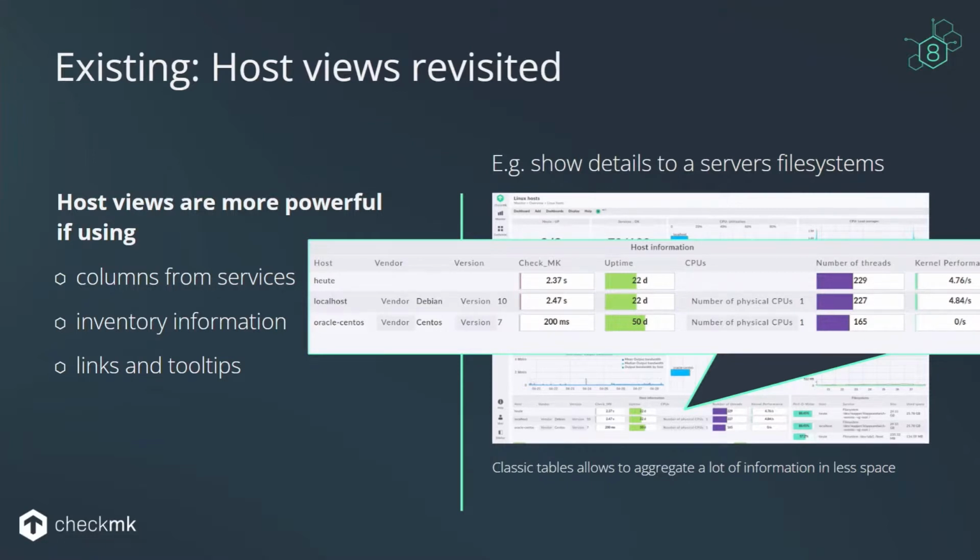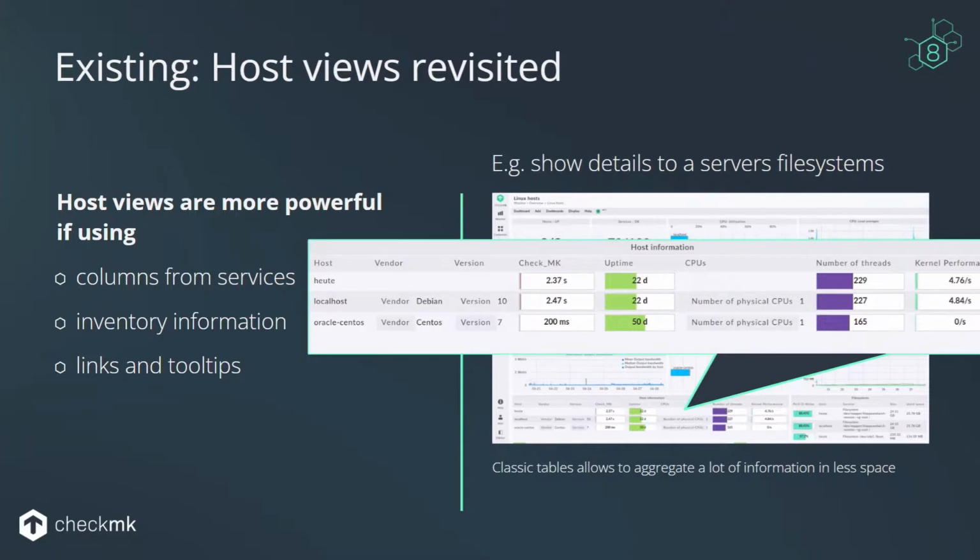And with this, you're not only displaying an aggregated view, some information or a lot of information, but you also could add links to that. So for each column in this example, you could add a link or you could add a tooltip. So by hovering over the host name, for example, you could add the IP address of what you are looking at, of this host.